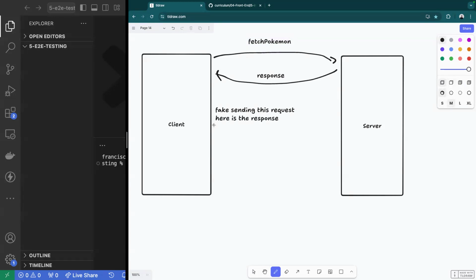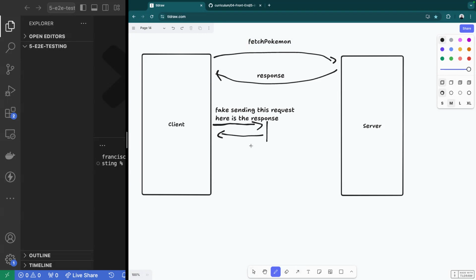So now this unit test would pretend to send a request, but it would never touch the server. And then it would return a response that we provide. We say, hey, this is what the response should look like. So this would be a unit test, right? It never gets sent. It's only touching my client-side application.